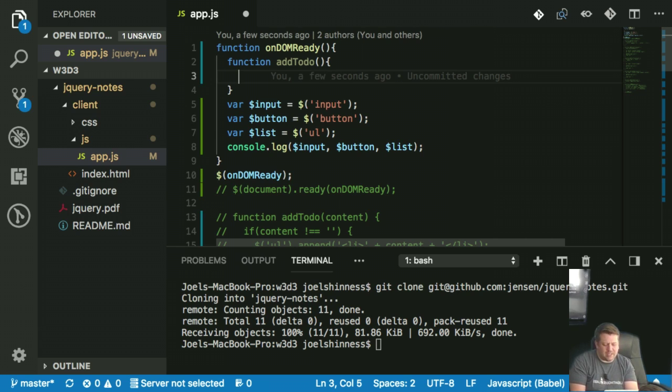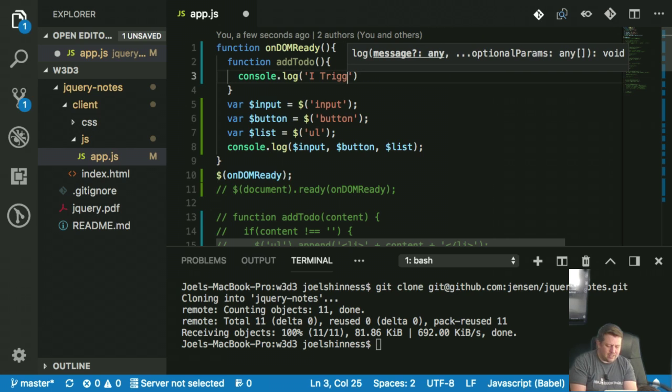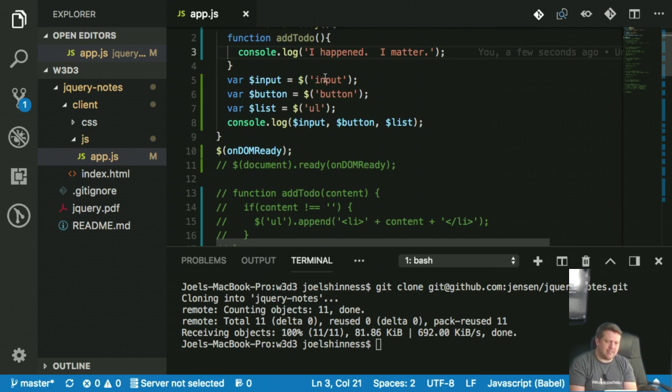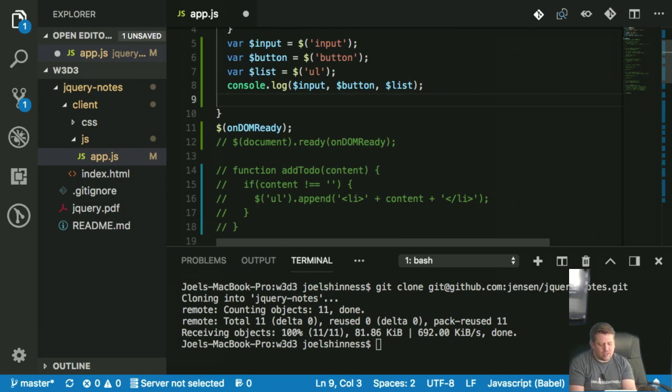So my first step is, let's get this to trigger. console.log I happened. I matter. Some days you're going to have to look at yourself and be like, I happened. I matter.